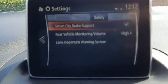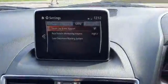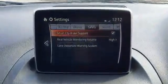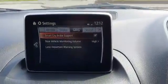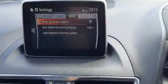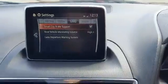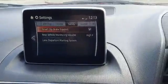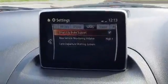Safety, Smart City Brake Support, so it's also got a camera up here. If you were to get too close to the car in front and there was no driver input, you're not steering, braking, accelerating, they think you've maybe been distracted. If you're doing under 20 miles an hour, this happens, boom, the car will put its brakes on, which is fantastic, stop you from that collision. And the great thing is, even if this never happens to you, it does give the car a lower insurance grouping. Insurance companies recognise this, and it should save you money on your insurance premium.